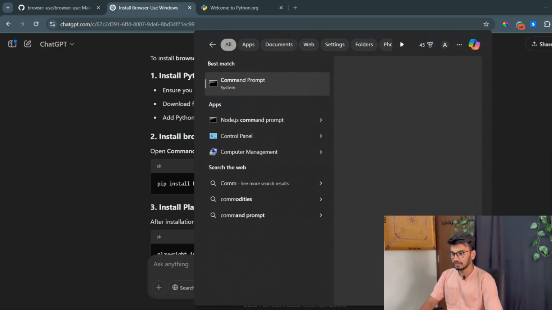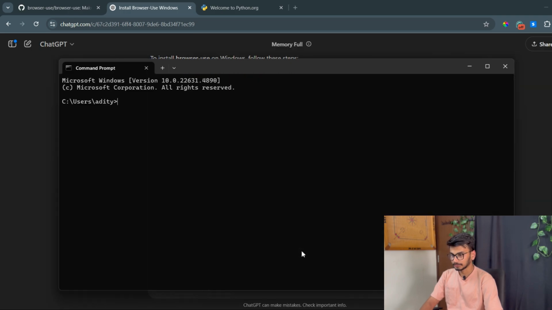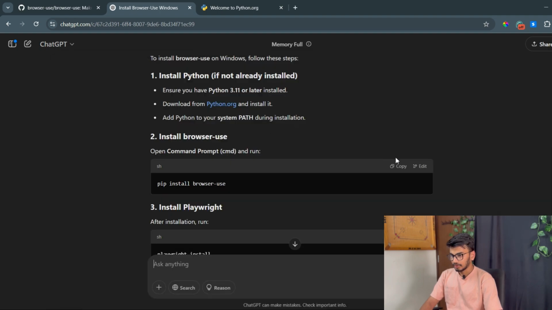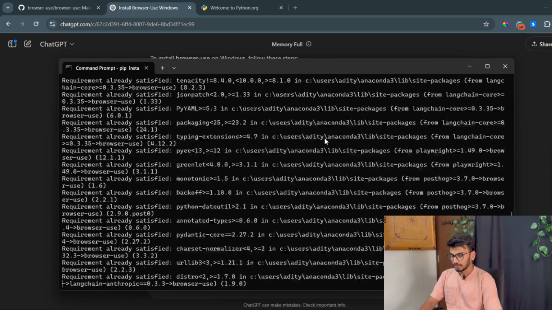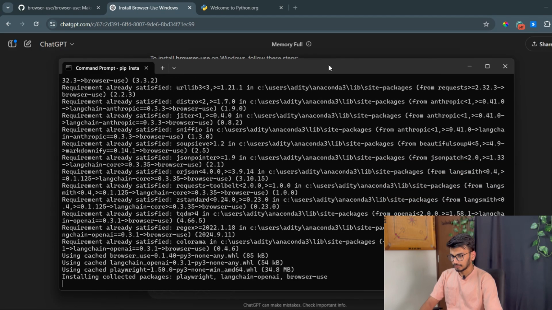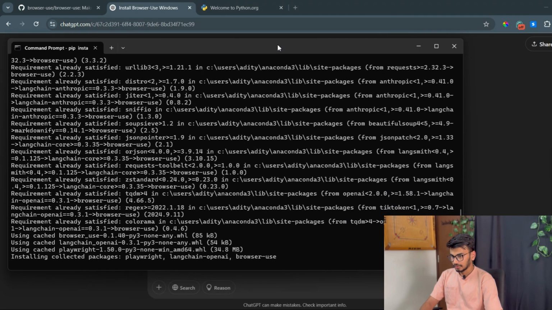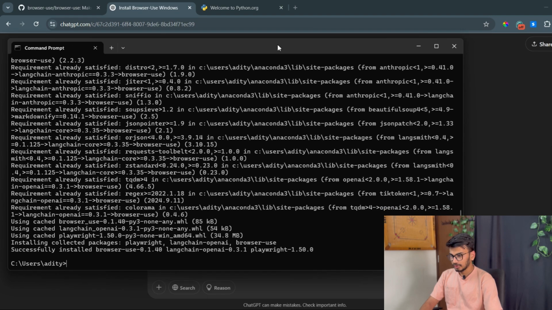And once that is done, open command prompt and go back to ChatGPT, copy the first command, which is pip install browser use, paste it over here. Yeah, this is done.